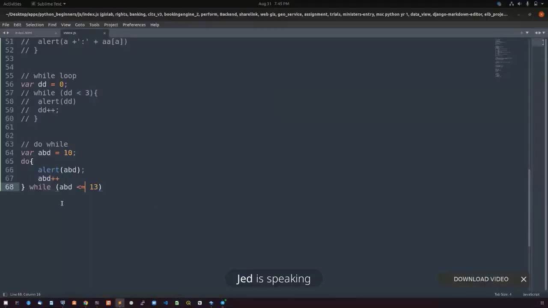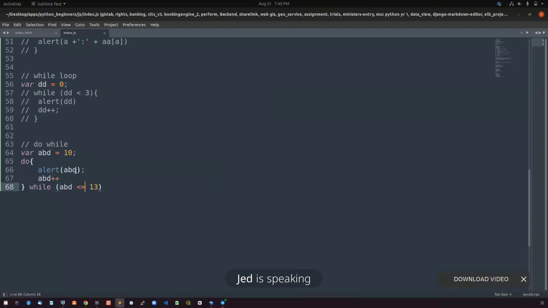So what we are seeing here is that the first thing that happens is that since the block of code should start running from the top to the bottom, it runs the first alert, which is 10, then it starts incrementing it. So after alerting us 10, it increments it to 11. But then we come here to our while loop, and then we read the condition saying that while our code is 11 is less than or equal to 13, right? Since it's less than or equal to 13, it should keep on doing this.